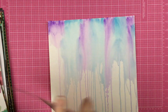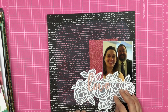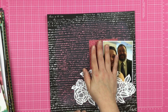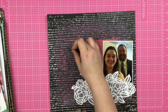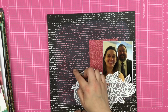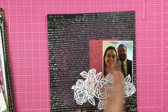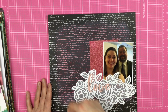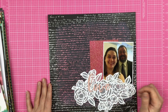Now this is a layout with a cut file. I just wanted to do it in vellum, and I'm not exactly sure what it's going to be. I don't know if it's going to be journaling or a quote or a verse or something, but I'm going to have strips here in white with some sort of words on it. I wanted to keep this kind of simple. I did add Distress Oxide to the background to create kind of this milky effect here.